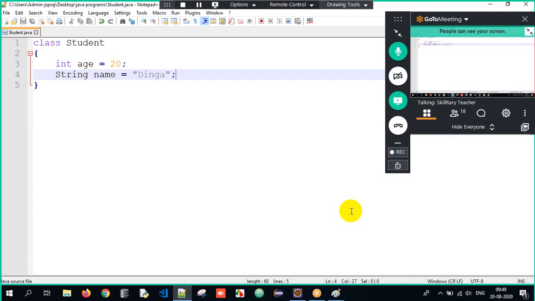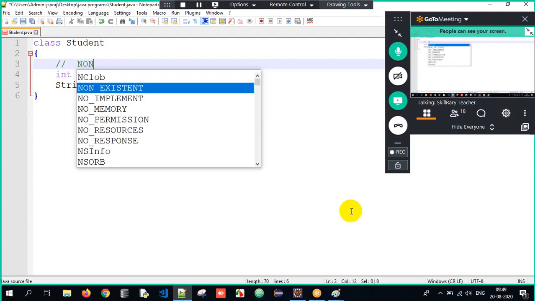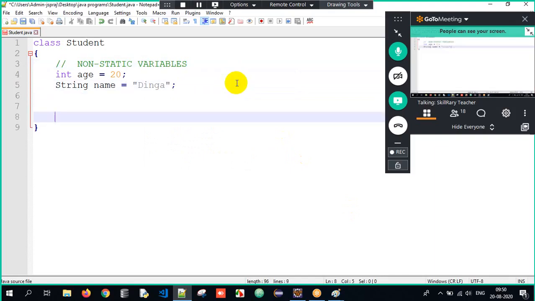Now here, are they non-static variables or static variables? Sir, I am not blind, sir. Just looking at the declaration, I can easily tell these are non-static variables. How did you conclude? Sir, there is no static keyword, I cannot see it at all. Therefore, it is 101% non-static variables. Clear?